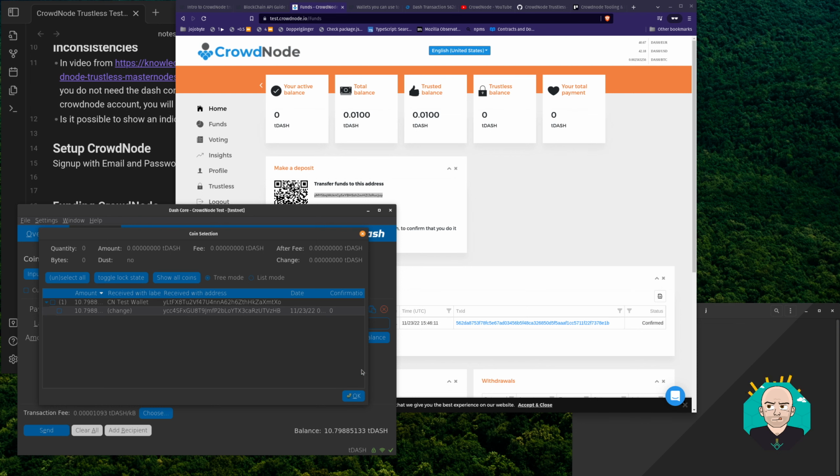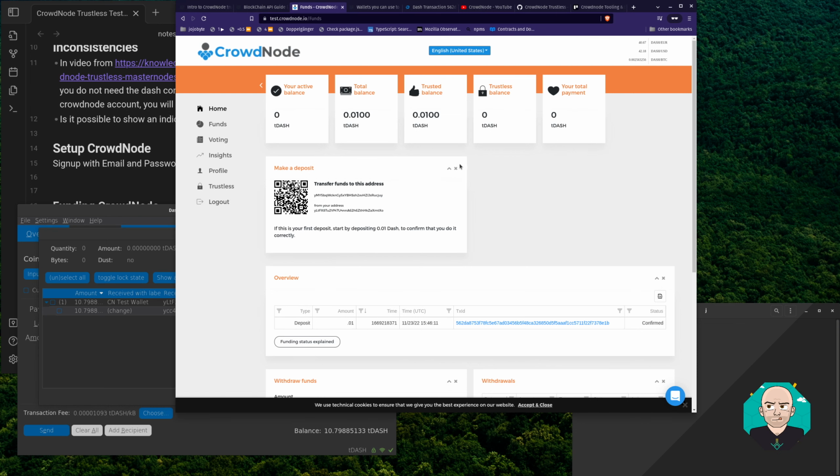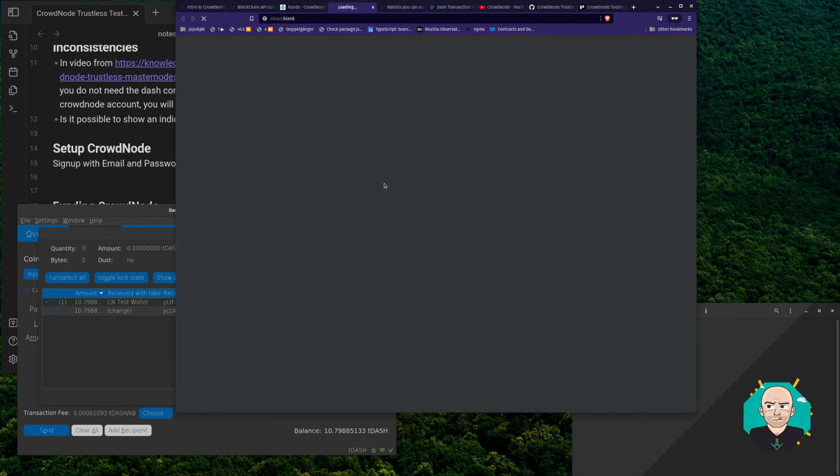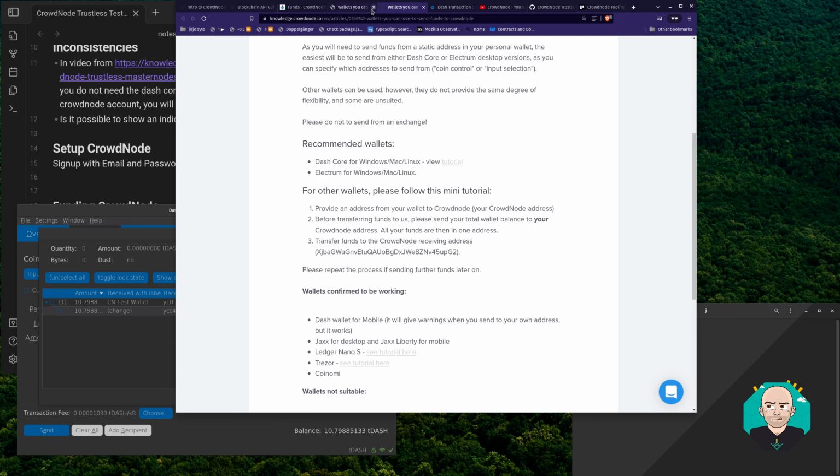So one of the things, and this is what I actually started to mention based on this guide, oh, it was still open. In this guide, it shows before transferring funds to us, please send your total wallet balance to your CrowdNode address. All your funds are then in one address.